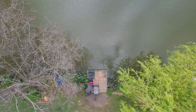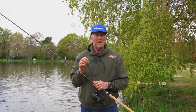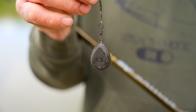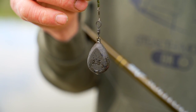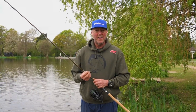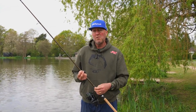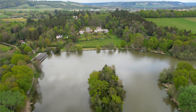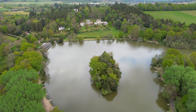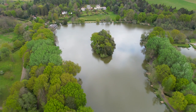Once I've got all the rods set up, the first thing I do is put a weight equivalent to the weight of the feeder when it's full of ground bait on the end of one of my standoff booms. I then cast about into the lake looking for a smooth bottom. Now we have to remember this lake is probably the best part of 150 years old, lots of silt, lots of debris, lots of detritus from the trees, leaves, branches, all on the bottom.